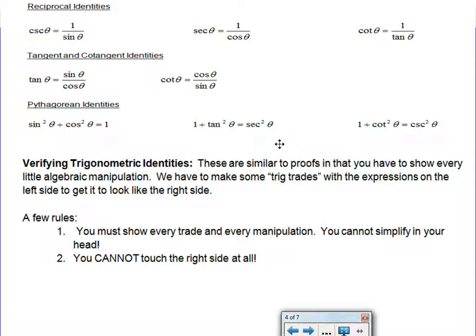Proofs are not bad, especially in trig, especially in algebra, because algebraic proofs just use the same properties you've always done. So substitution property, addition properties, multiplication. It's the same properties that you do every single day. We're just doing it in a more formal notation. So one rule, you must show all of your trades. You can't start with the first thing, skip 4 steps, and then just tell me this equals this. You have to show everything, which I know irritates some of you. And when we do a trig identity, you never touch the right-hand side. And I'll show you what that means right now.